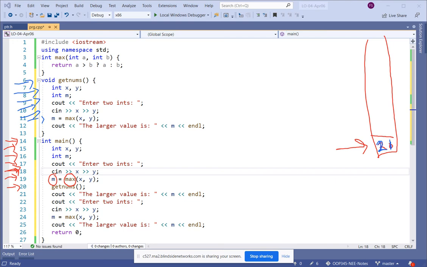12, correct? No. So 12 is pushed into the stack. Now it goes to max, comes over here, and executes. It says return. When it's popped, what is it that's got to get popped? 12, the top one, correct? So it knows it has to go back to line 12, not line 20, not line 25.